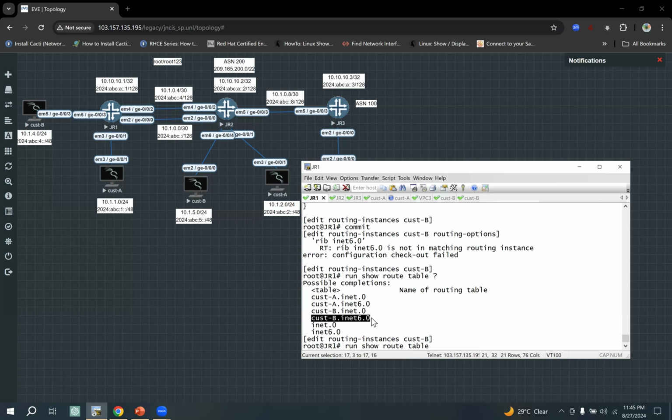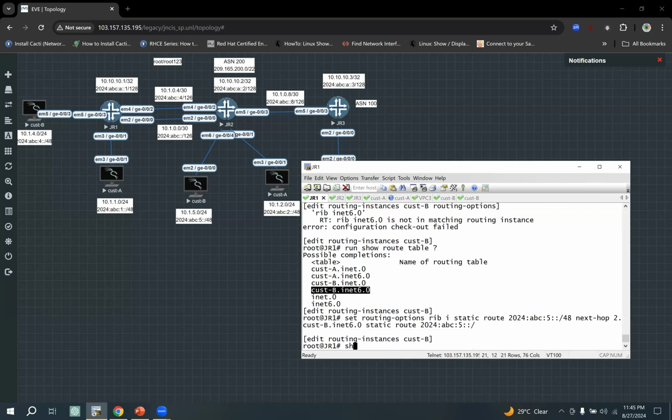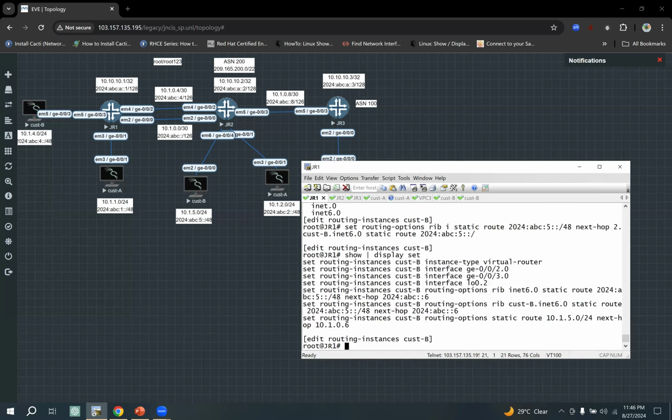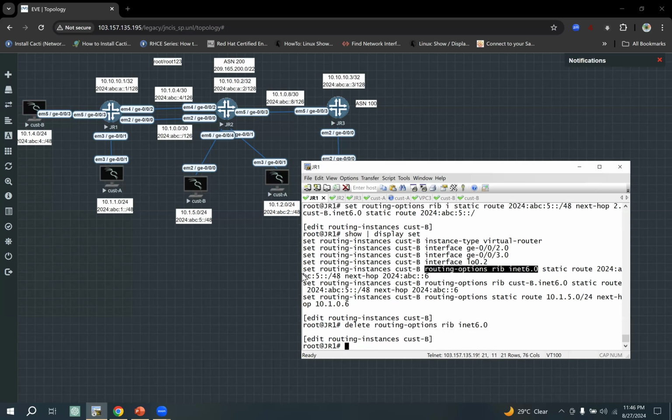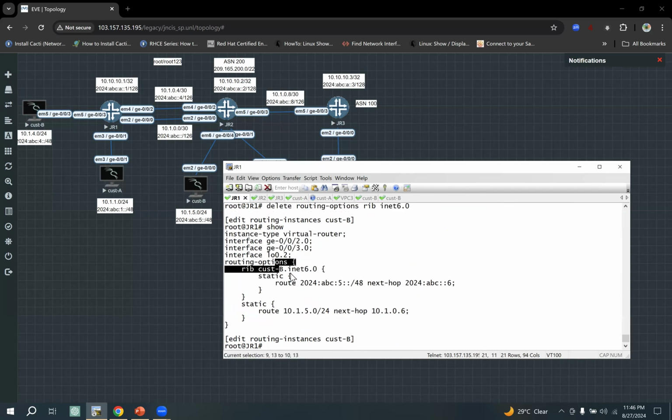And you are just configuring another routing instance. So you need to define here customer B.inet6.0, not inet6.0. So the default RIB means inet6. Delete this one. Clear?